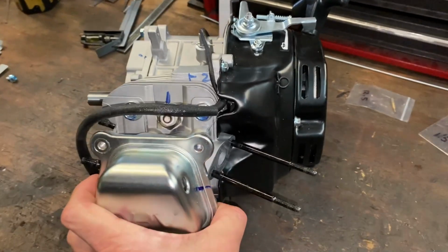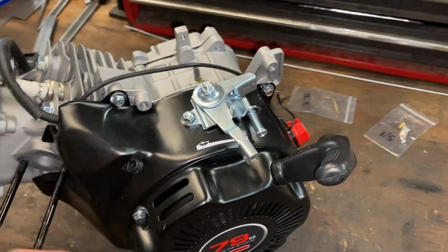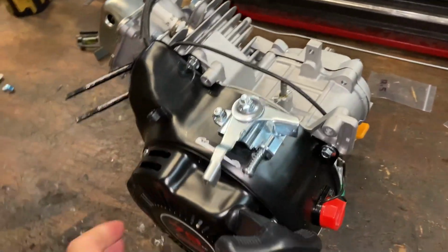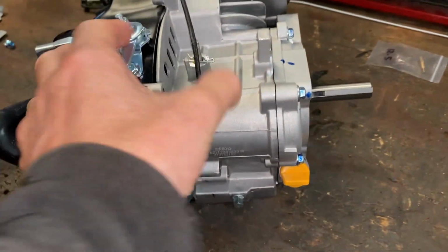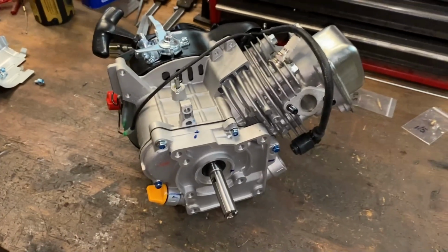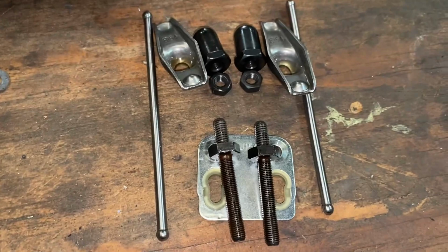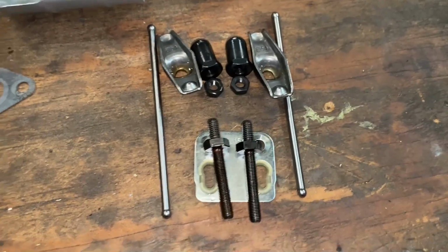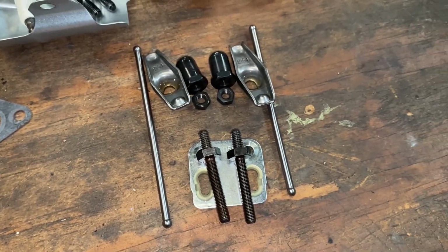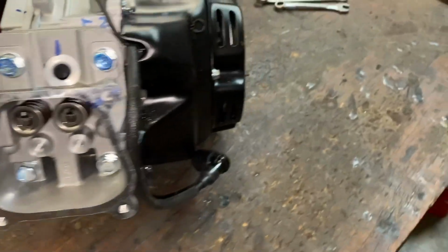So here it is, a stock 79cc Predator. The customer took the carb off, took the fuel tank off, which is fine. We don't need those things. And we'll start tearing it down. The spark plug and valve train pulled out of there. Put the valve train off to the side. Fortunately, that's good, strong stuff. They hold up really well in these engines once we get them built up.